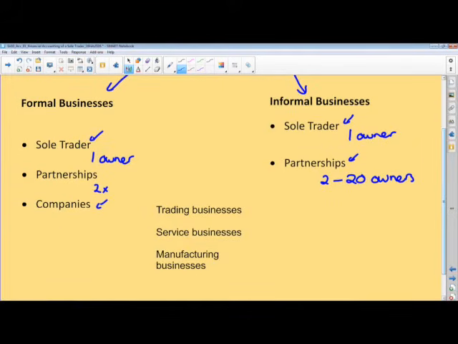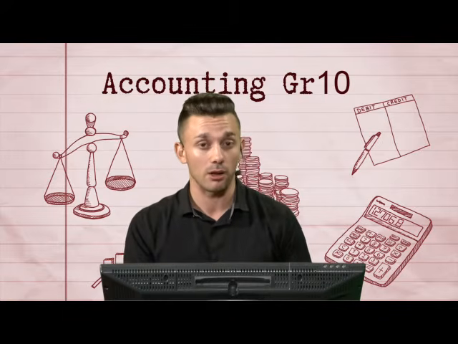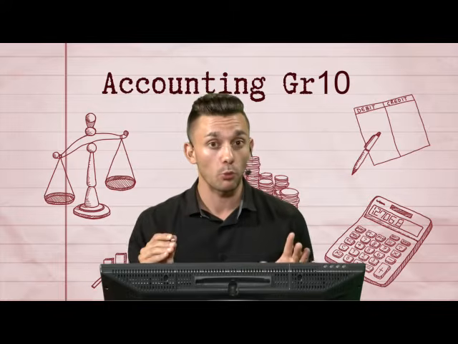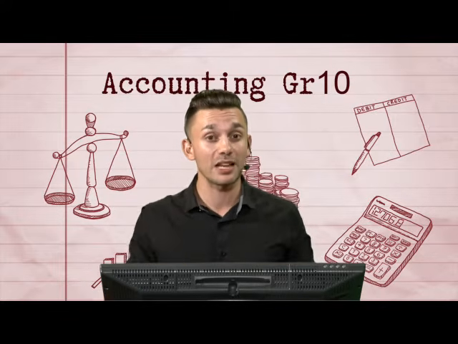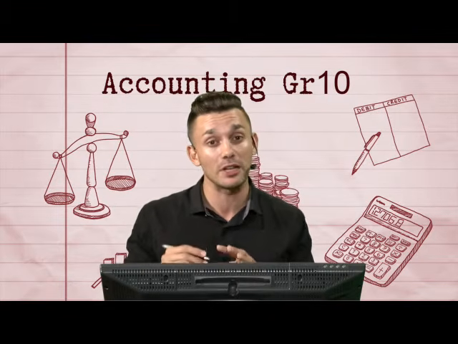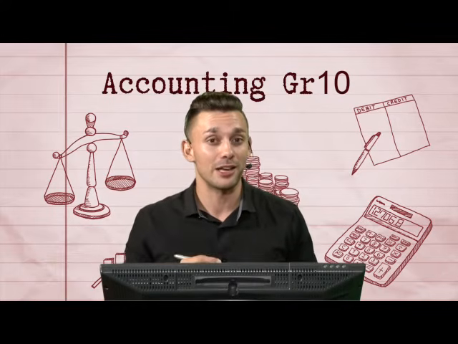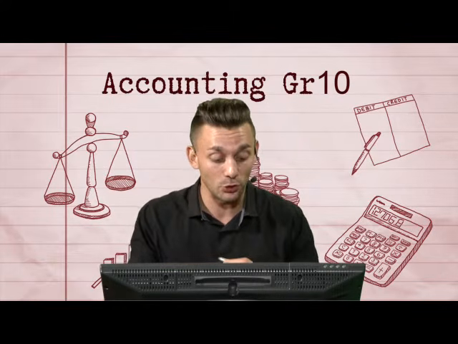Now, firstly, we can have trading businesses. Now, what is a trading business? Guys, trading, what happens when I buy and sell? And as you can see, formal businesses and informal businesses can buy and sell. So, very important to know, when I sell something, I will have a cost of sale. And we will look at the formulas to work out cost of sales and your profits, all those things, in lessons that we'll do in future.